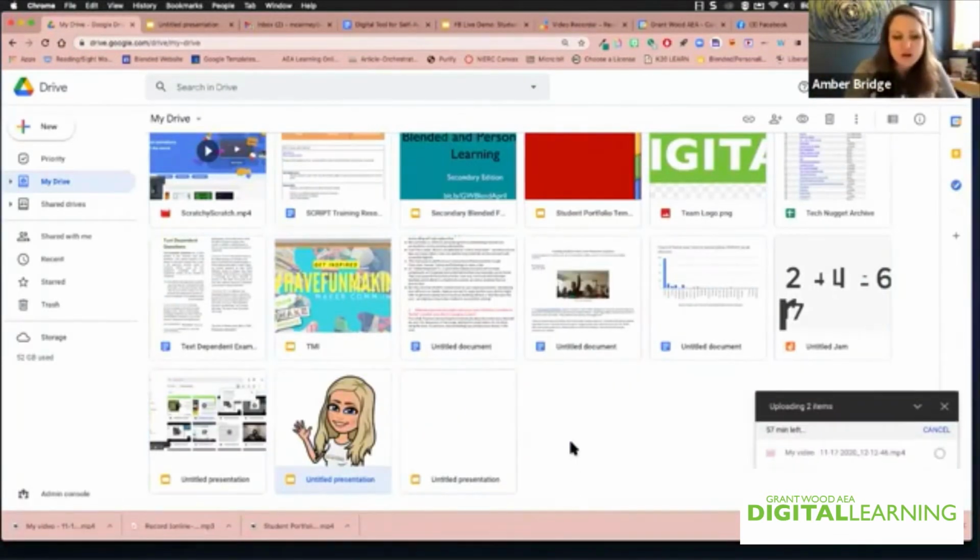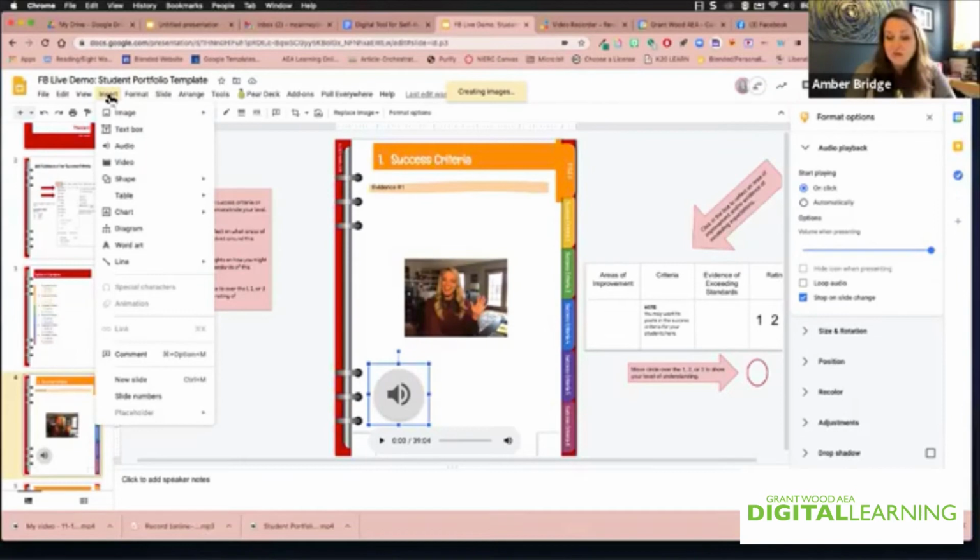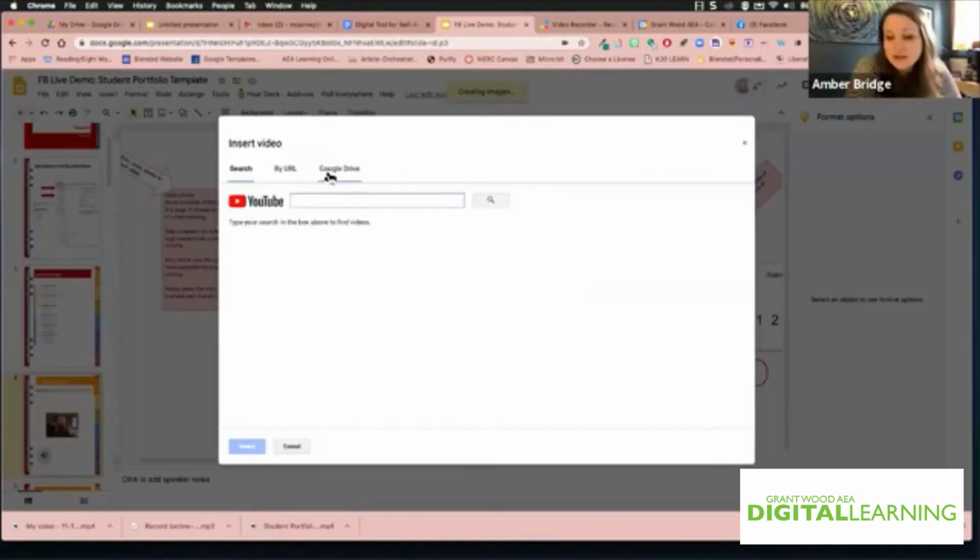You know, that video piece could also tie in with screencasting. If your students have access to a free program called Screencastify, they can make up to 5-minute videos and be able to annotate and mark up their work to really show, again, what it is that they were able to do. And all of that lives under the simple magic of that insert button. You just go insert video, and it embeds right onto the slide deck.